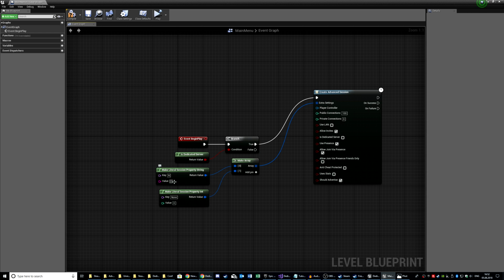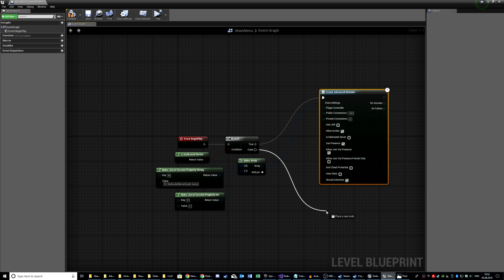And right here, this will be our server name, but not the Steam master list server name, the one that will appear when you are looking for the server. So I will call it EU dedicated server guide game, and this will be p, and we'll just leave it as 0 because we are not setting it here. We are setting it in the game mode.